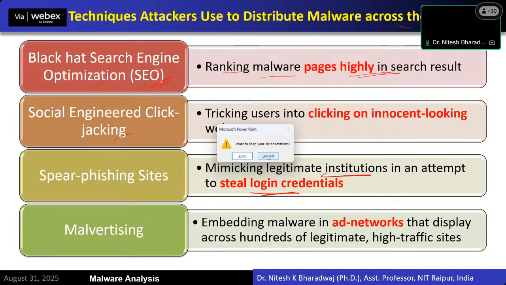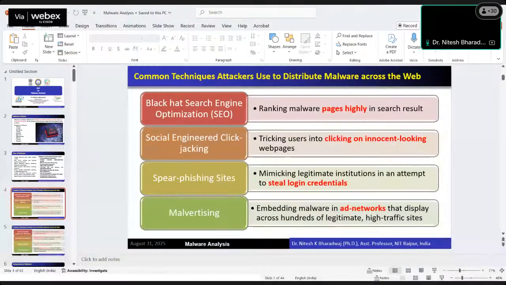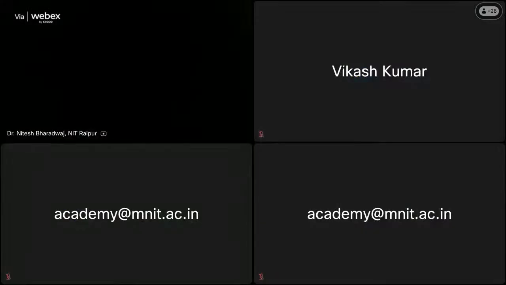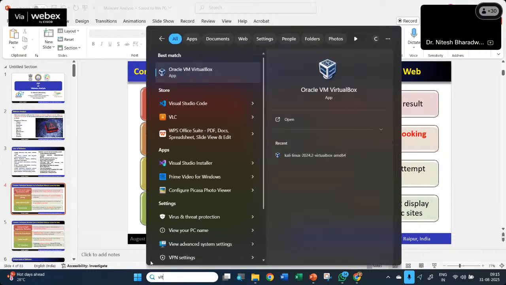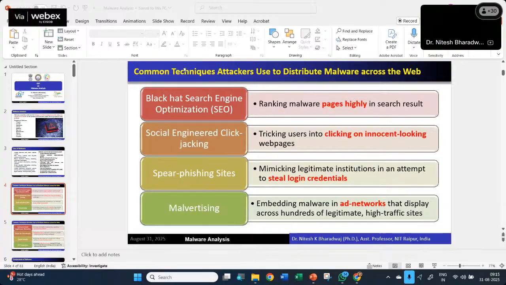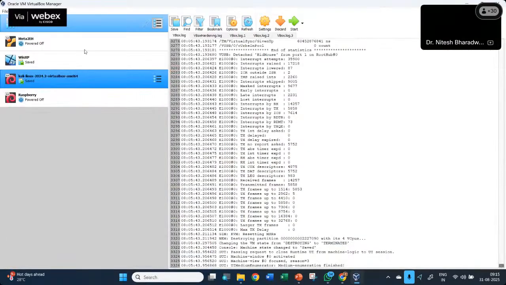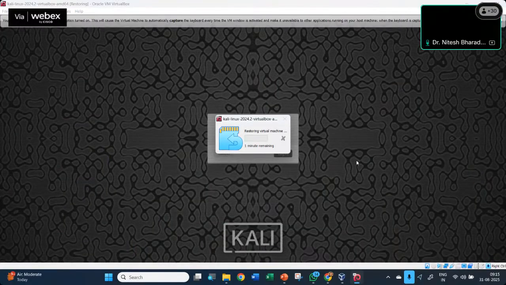So you have a tool, I'll just tell you. I'll make it somewhat interactive. So I'll share my screen. So I have a setup here, I have a VirtualBox. Earlier I had installed Windows 10 also, but it was getting corrupted many times. So recently I have removed it.